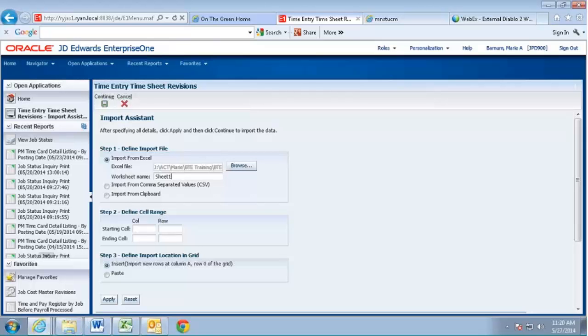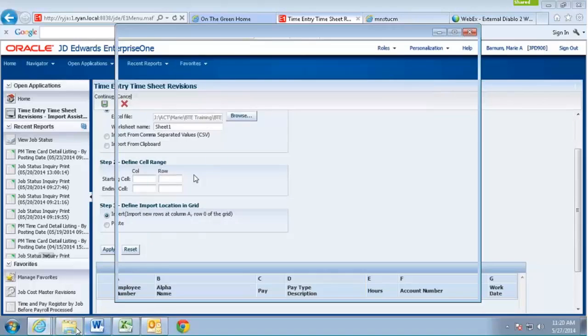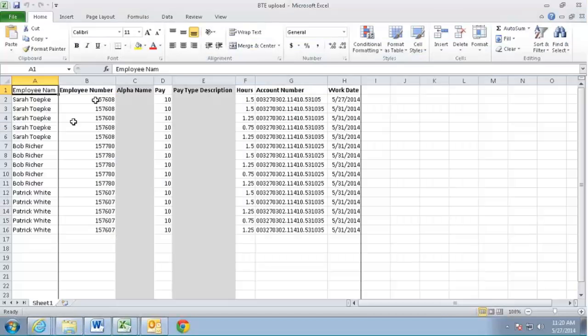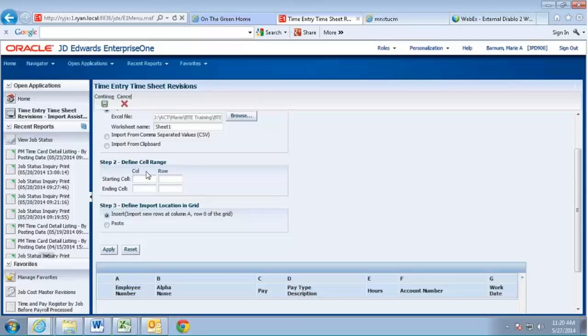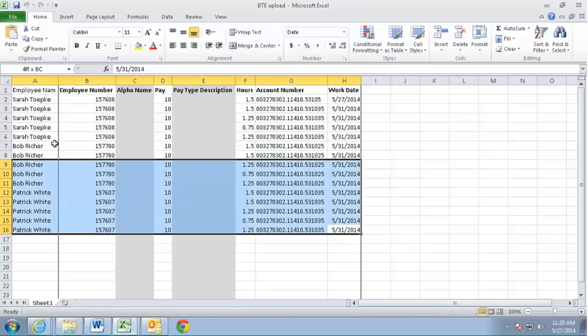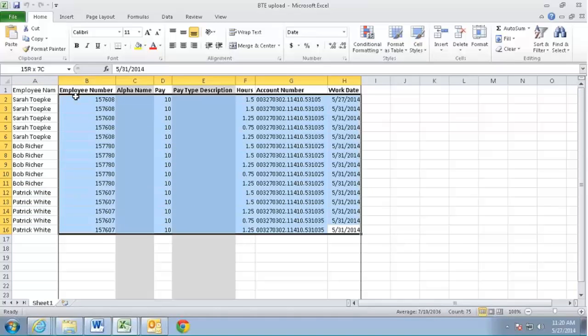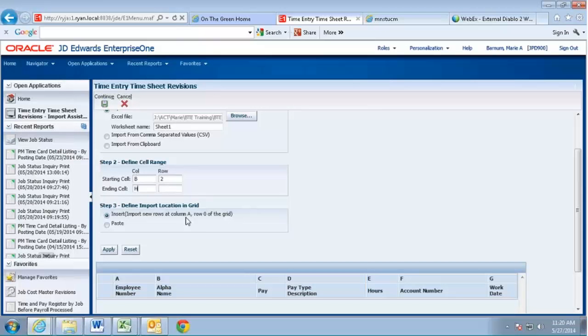Then we're going to go ahead and step 2, now that we've found it, is defining the rows and columns. And I should have left that file open. What we're going to upload and what it wants to see here is B2 is what we're going to enter. So it's going to be column B, row 2. And then we're going to end down here in H16, because that's going to have us just upload this portion that I have highlighted on the screen right now. Then you want to click apply.